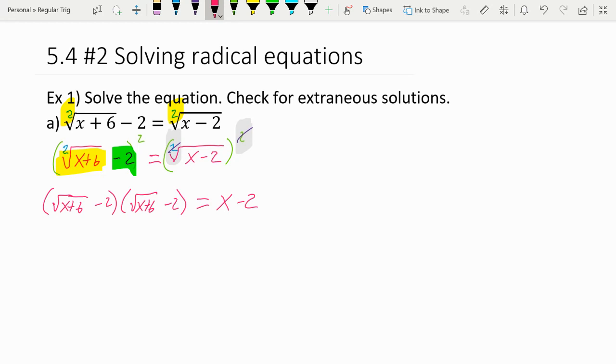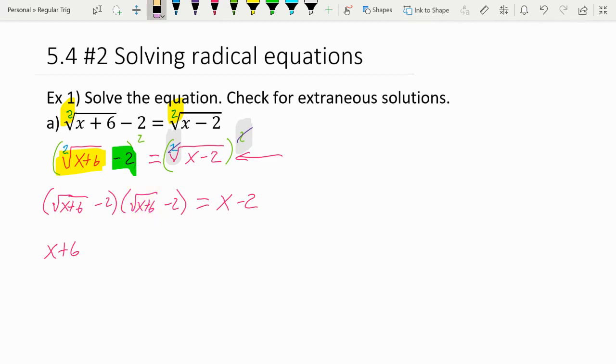Now, let's go back, and I'm going to use the colors here, hoping that it'll make some sense. So when I multiply these two, do you agree I'm going to multiply this times that? When I multiply the square root of x plus 6 times the square root of x plus 6, that was like doing this part. So the square root's just going to go away. So I'm left with x plus 6.